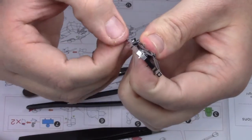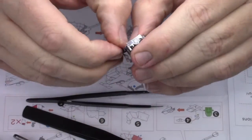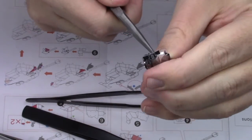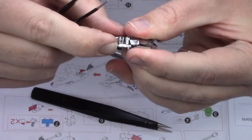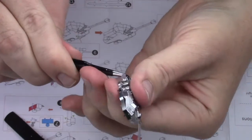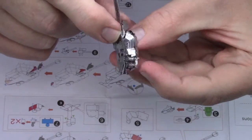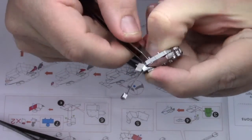This may be worse than the nose cone of Poe Dameron's X-Wing. My frustration level at this point was pretty high. It took quite a few breaks.